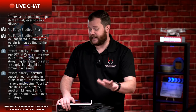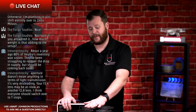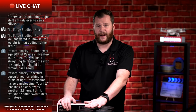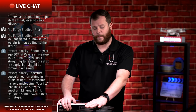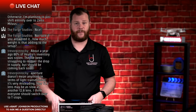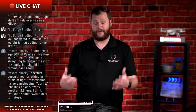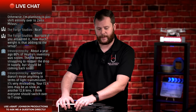Not saying that I'm already thinking about selling these, because I'm hoping these guys are going to be with me for a decade plus, taking good care of them and using them. They're going to perform perfectly for me every single time, and they're going to retain their value. They really are a true investment. And so glass is a really good thing to invest in.